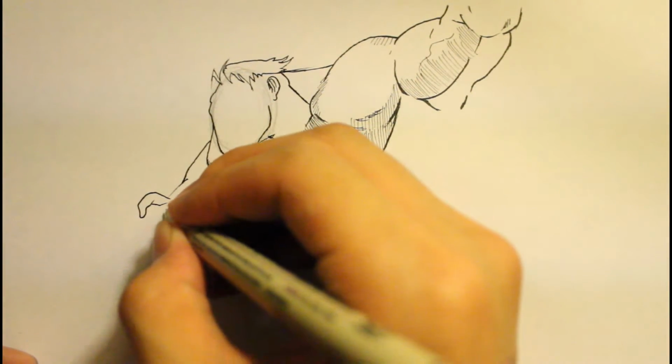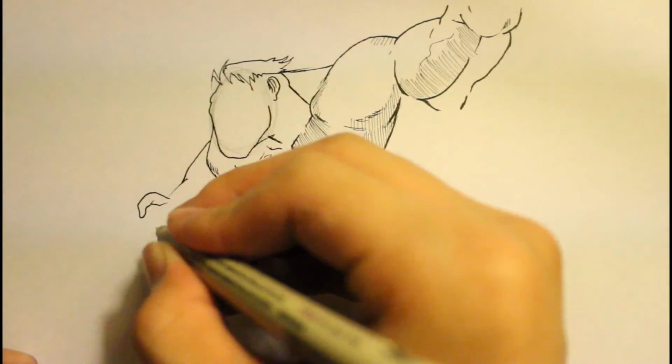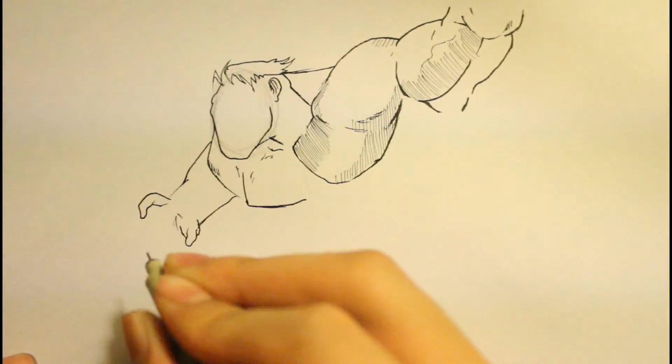Then the next part, we're gonna basically draw some more fingers right below it. It'll be right here. It's gonna curve down, and then we're gonna curve it up like that. So that's one part, the finger. Then we're gonna do another one, right here. That's another part, and the last one will be right here. The last one is kind of hiding in the shadow. Then we connect it.